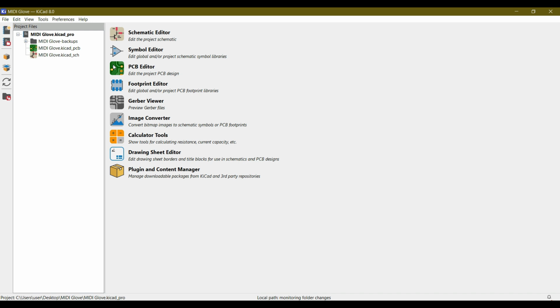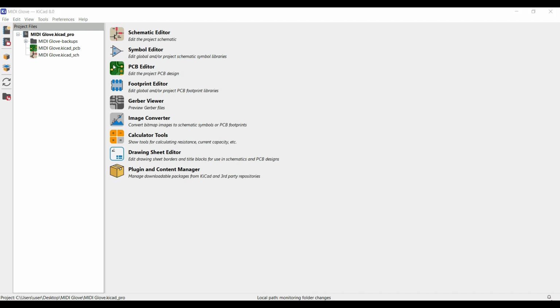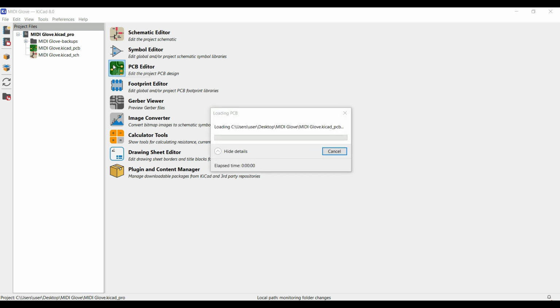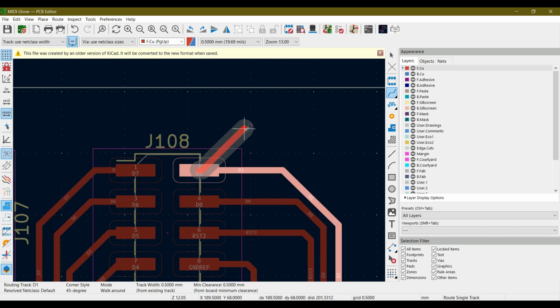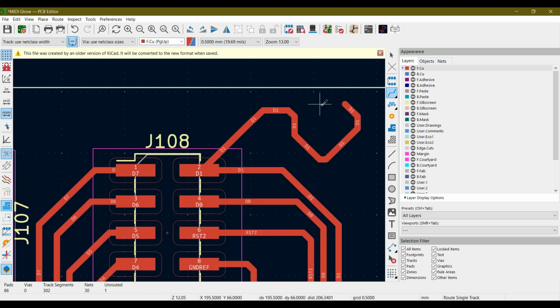The round tracks plugin will make your tracks in a round shape. As you can see, if you route any track over here, let's say I click on add track and choose this, as I move anywhere, it will have a 45-degree angle for your tracks. But if you are going to draw, let me undo this.